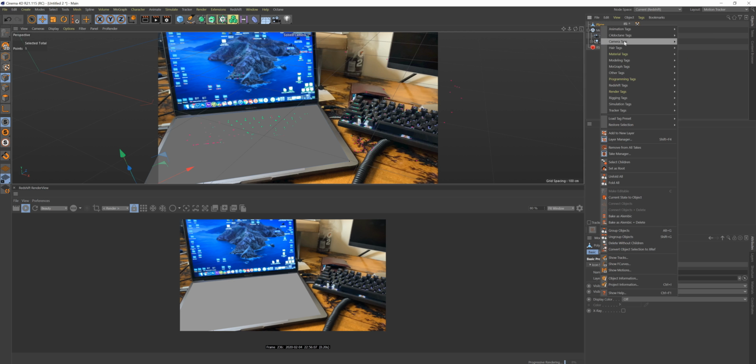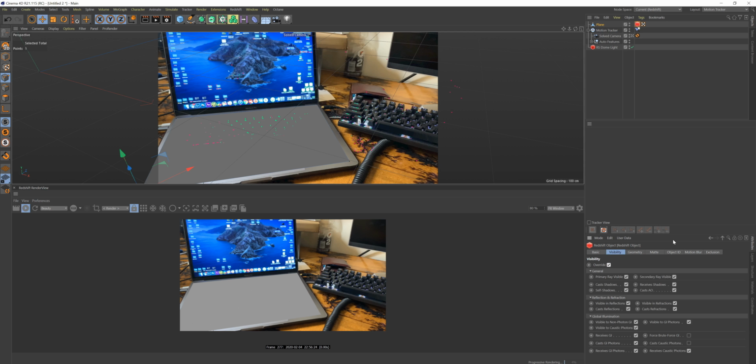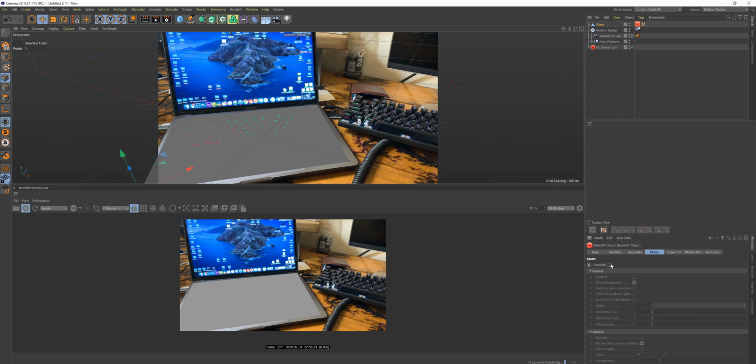Let's left click on this and we're going to assign it a Redshift object, and I believe Octane objects will do the same thing. I actually never did any compositing inside of Octane. So we have our plane right here. Let's go to visibility, override, make sure you have that checked, and go to matte, override, enable. There we go. And then click shadows, enable, and then click effect alpha. And that's going to be important later on, and I'll get into all of that.